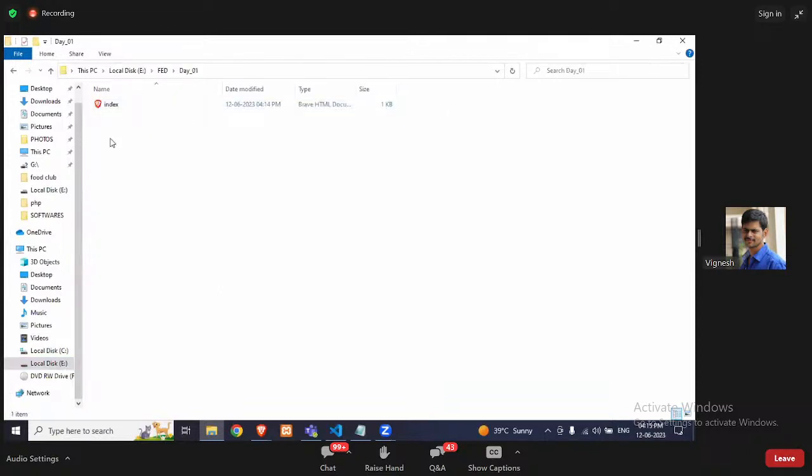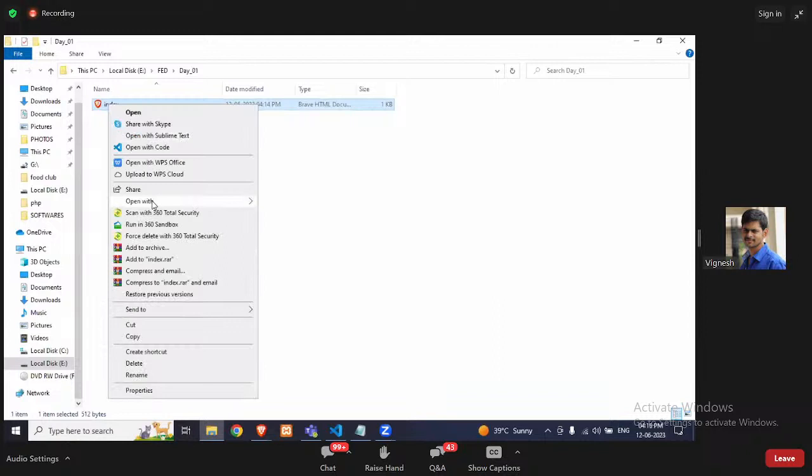The moment you save the file as .html, automatically you can see the default browser logo. Otherwise, you can right click on that particular file and we will have an option called open with. In that you can choose in which browser you want to see the output.